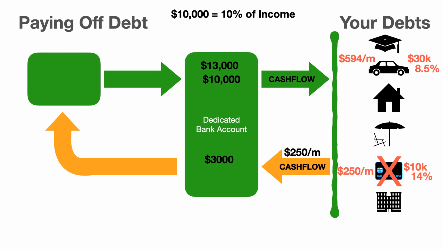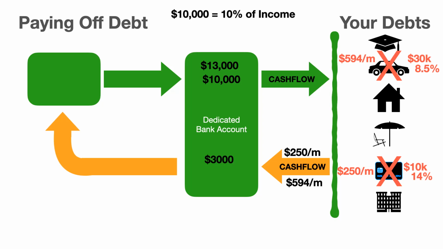You've got a $30,000 car loan there, and it's going to take you about 2 years, 2.5 years to pay that off. So you take that 13 and you pay that off, and then the next year another 13 and you pay that off. And what ends up happening? You take that $594 that you're already used to paying, and you add it. You get rid of the car payments, and you start changing the flow of that, and you pay the $594 that you're used to paying already. Nothing has changed in terms of your cash flow. Nothing except the direction.